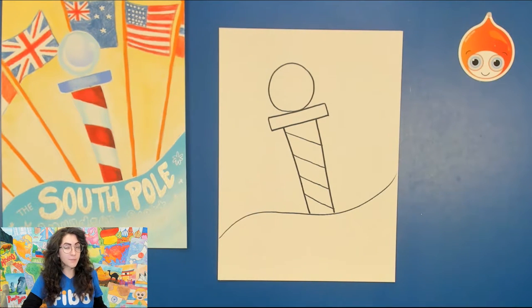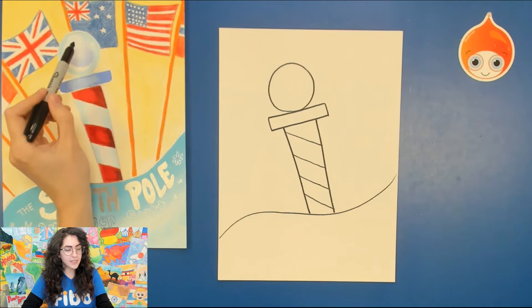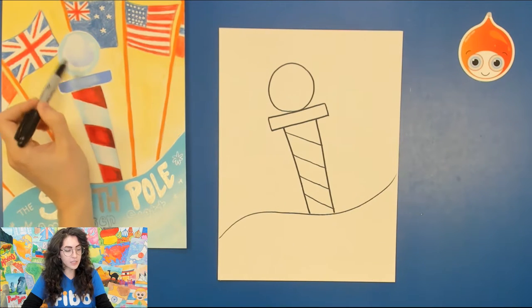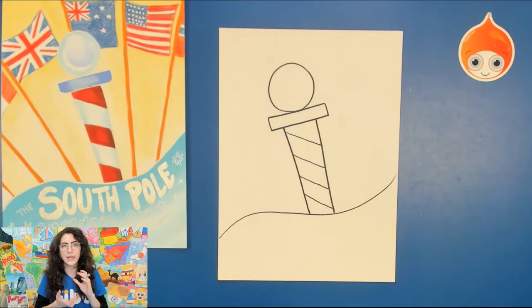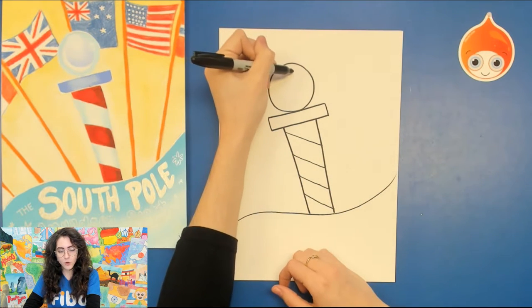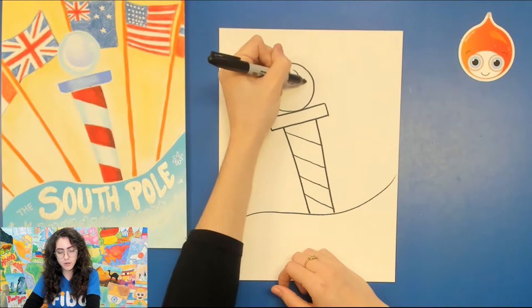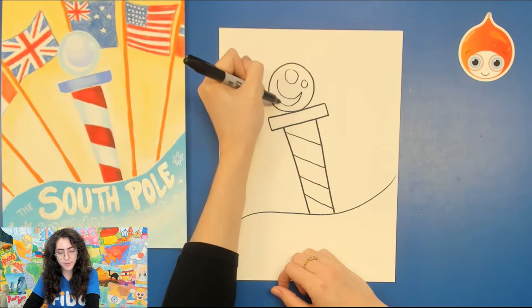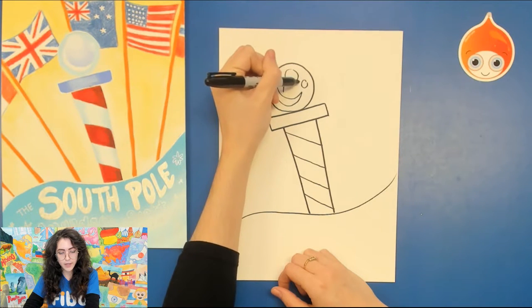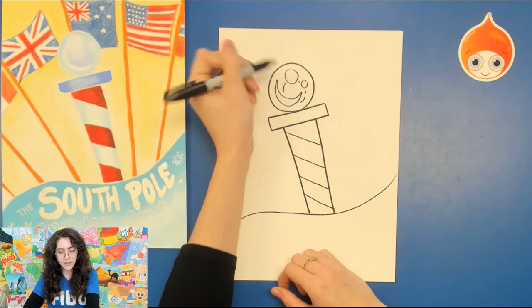You can add this part in pencil if you want — penciling in where we want the little highlights to go. The globe that's on top of the South Pole, or rather literally the pole, is see-through; it's like glass. So you can draw in a circle below, or a crescent moon shape. You can even add in some other curved lines to show where light is going to be bouncing off, in places that you would need to fill in.